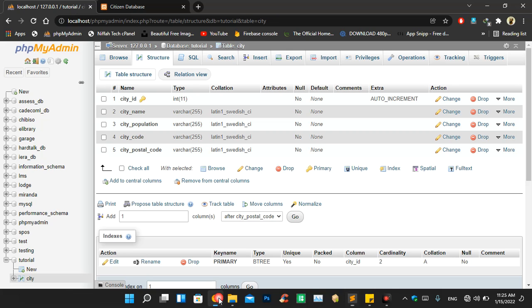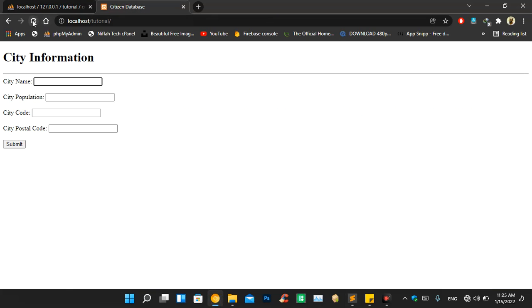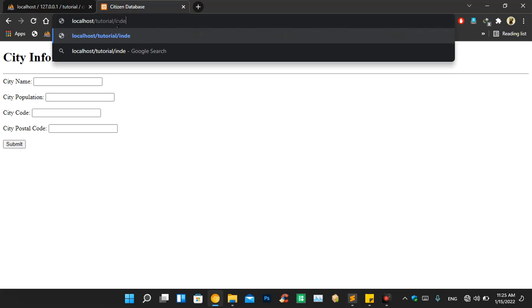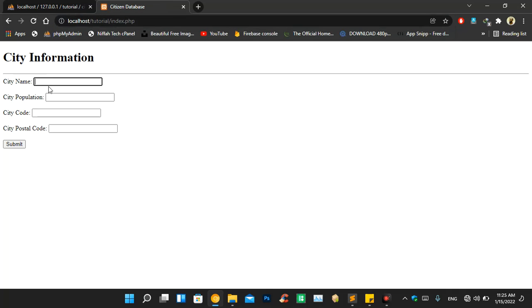So let's test it. Let me go to this guy. So I will first of all go to index so that I refresh this part. Yeah, so once I've done this, let's add Lilongwe, and then population, it will be maybe 745,000.